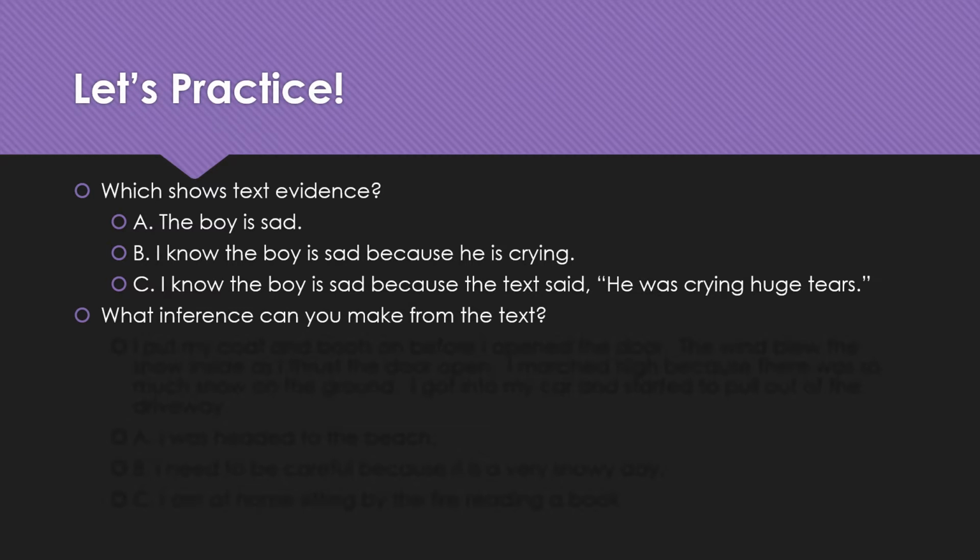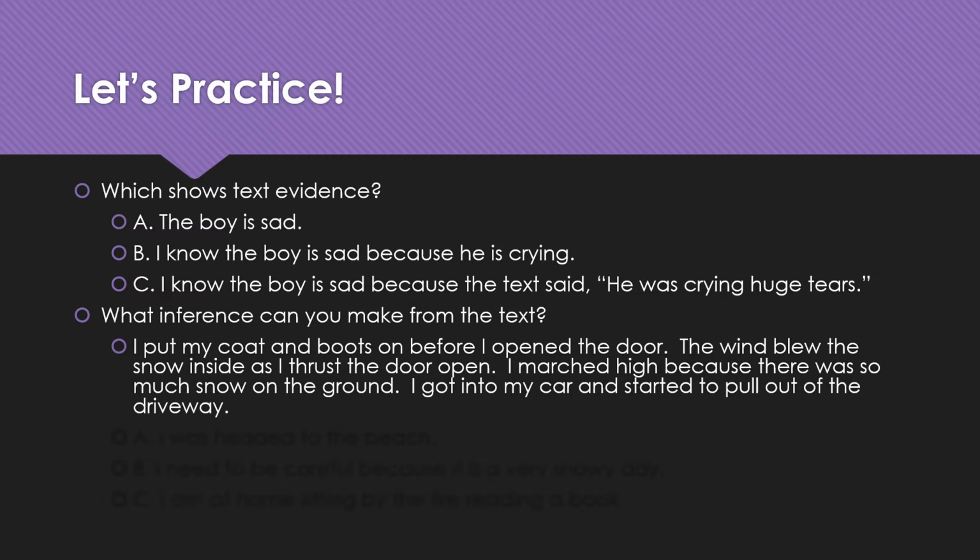What inference can you make from the text? I put my coat and boots on before I opened the door. The wind blew the snow inside as I thrust the door open. I marched high because there was so much snow on the ground. I got into my car and started to pull out of the driveway. Think about what you know and what the text said.